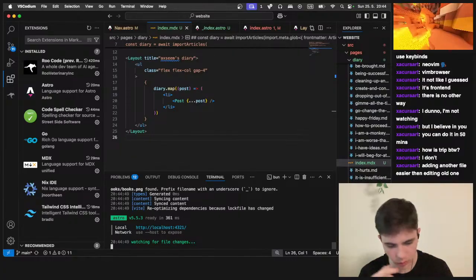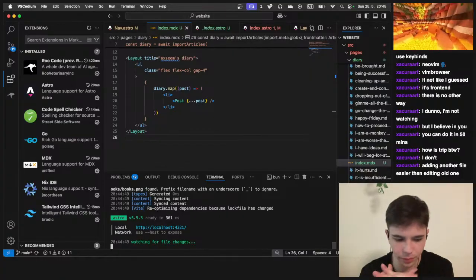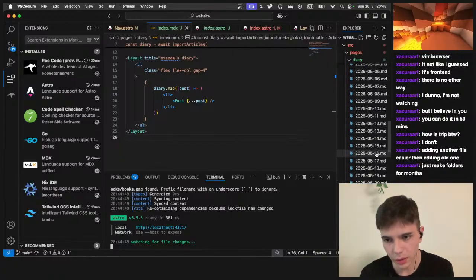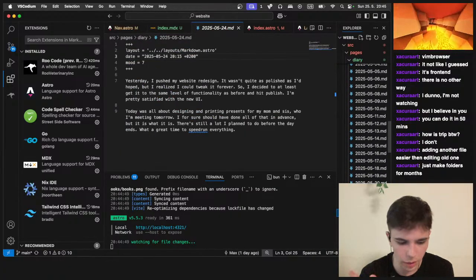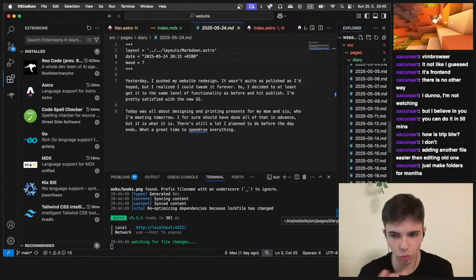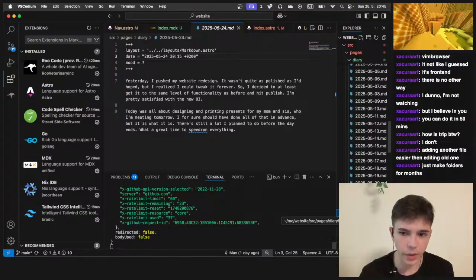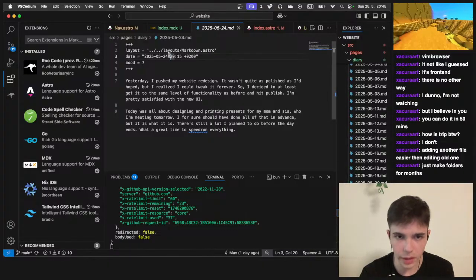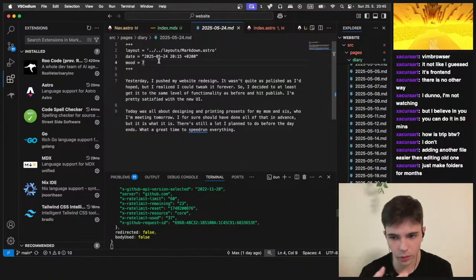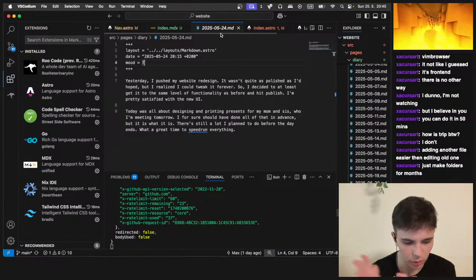Edit another file easier than editing old one. Why do you think so? It's not always that way. There is a lot of duplicated information, like the date. Because I have to create yet another file for each record, I have to name them in some way. And obviously, the most obvious way is to name it by the date I was writing it in. But it also has a date in the file, and you can write different dates for the name and inside the file. It kind of messes up everything, so it's not the ideal option.